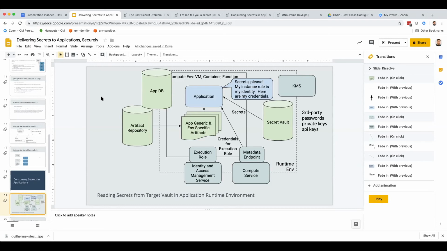And the nice thing about KMS is that there are policies that say what compute instances can access a particular key and retrieve a key to perform that encrypt or decrypt operation. So the execution role was being leveraged here, which is very important.